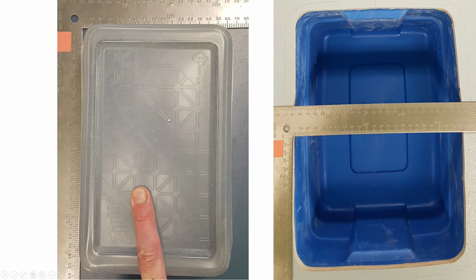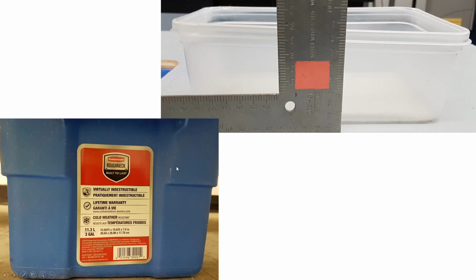Here's your dimensions for the dump truck. Now, the dimensions for the dump truck might change slightly because Ziploc is always changing the size of their containers, but this should give you a rough idea that we're looking at something about 16 centimeters wide by 250 millimeters long. And the height of the dump truck right here is about 85 millimeters. This is the information on the side of the pit, the Rubbermaid roughneck container, and they're available for about $7 from Canadian Tire.